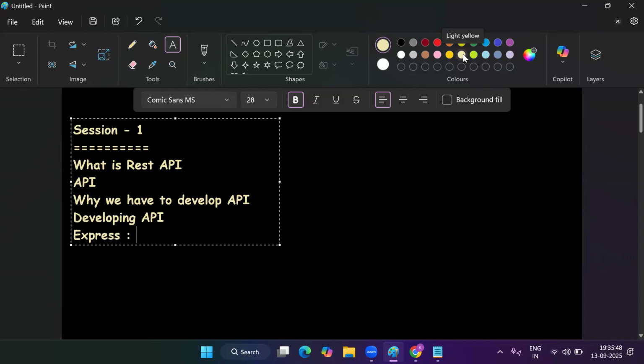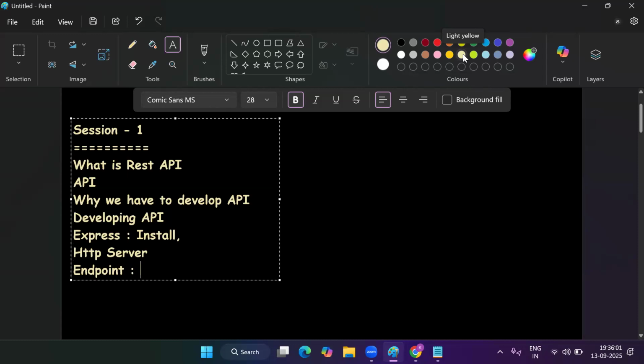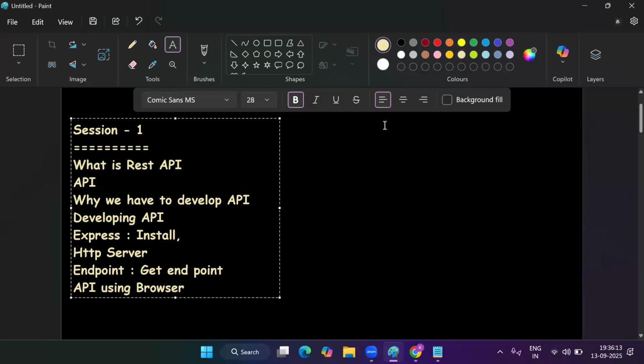So we have seen how to install Express. We have seen how to create HTTP server. Then we have seen how to create our endpoint. And in that, we have created get endpoint. And we tested our API using browser. This is what we have learned in the last class. Okay, in today's session, we will continue this part.